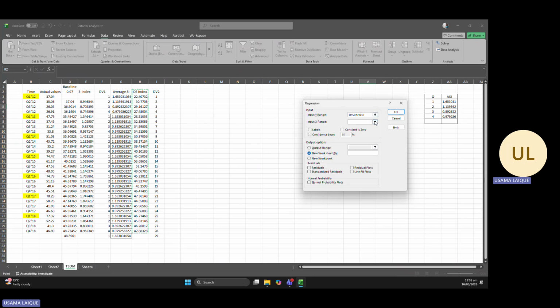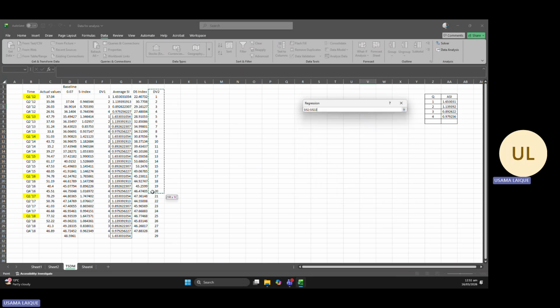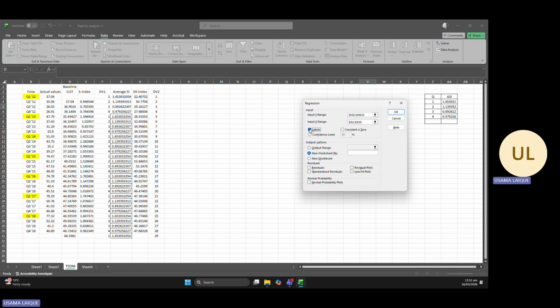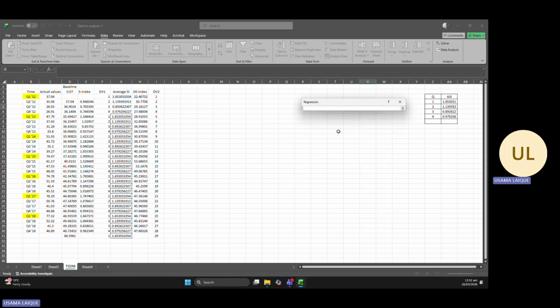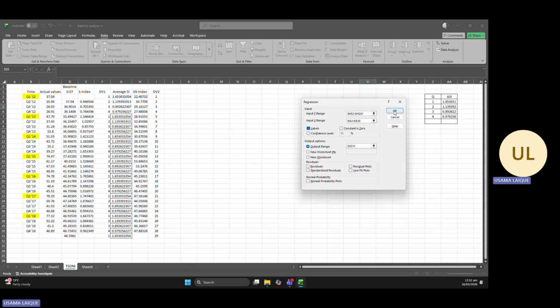So this is dependent, this is independent, right? So in the same manner till I30. So I selected the dependent variable till here. So I'm supposed to select the independent variable till here. Once we select this, we'll click label. So label means that the first observations are basically string variables, so they should not be included in estimating the regression parameters. And the rest, I'll ask Excel to give us the regression output somewhere around here. So let's suppose here, and click OK.